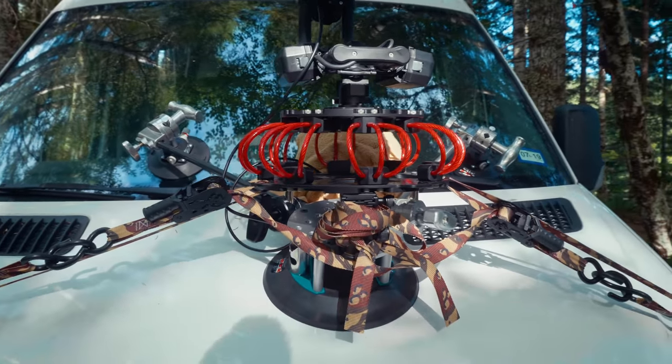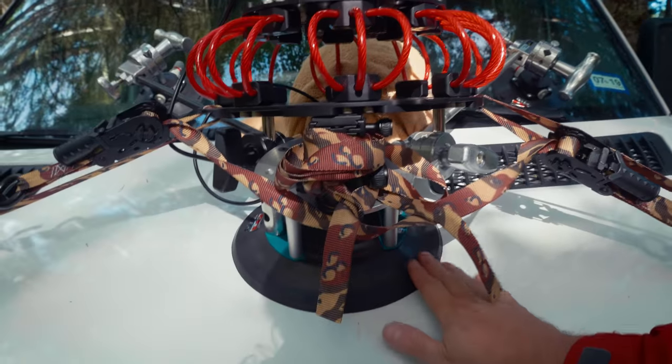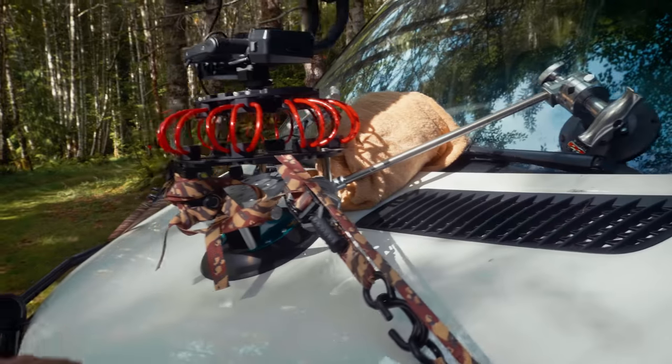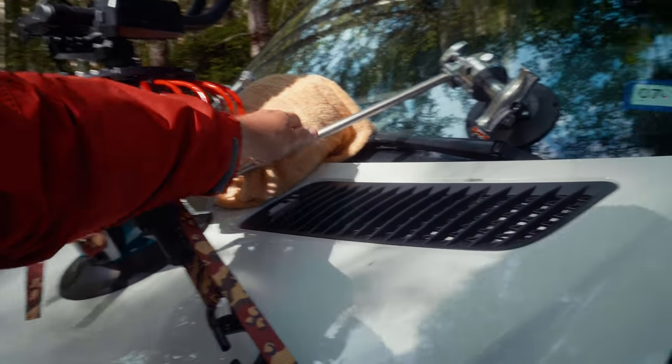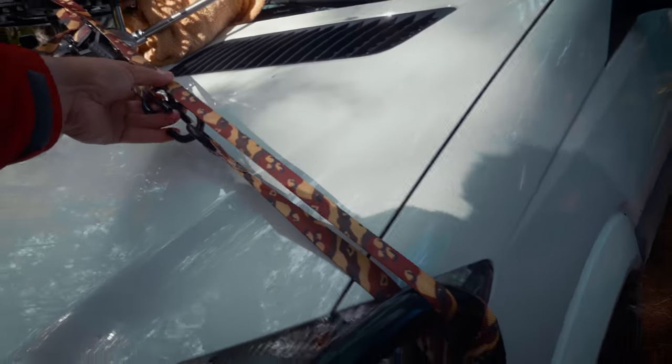So what we have here, this is the Matthews main suction cup, and it is very, very stout. And then we have these two smaller suction cups that are mounted to glass. Now, what you want to do is you want to get this configured where it is absolutely solid on there. And then you want to strap it down for safety, because let's be honest, you don't want to be responsible for this falling off and hitting or killing someone. It's not cool. And you need to be in a very safe environment and protected at all times anyway.